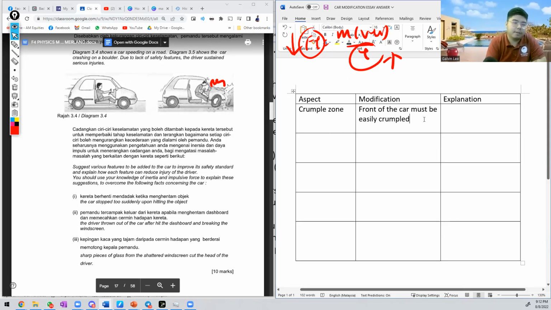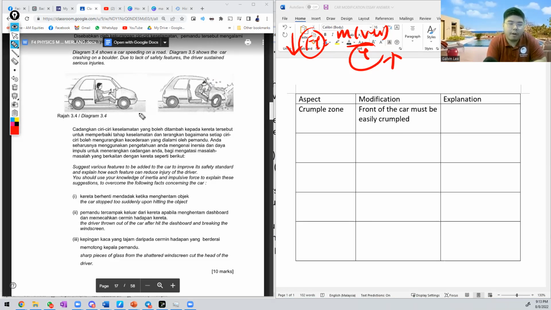As you can see, later I'll show you the video. There are some cars which are not designed so well. Okay, the front part, right, as strong as a mountain, not able to crumple at all. That's actually not good. Some people think that, oh, if the car does not crash and crumple, it should be a very high quality car. Wow, actually no. In a car accident, you want the car to be destroyed, not you.